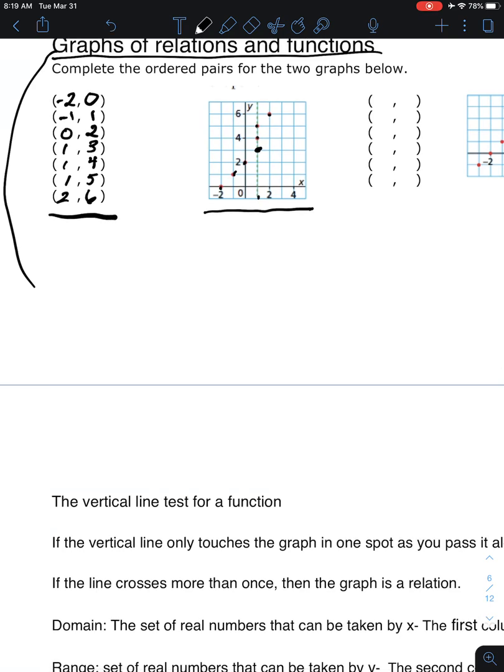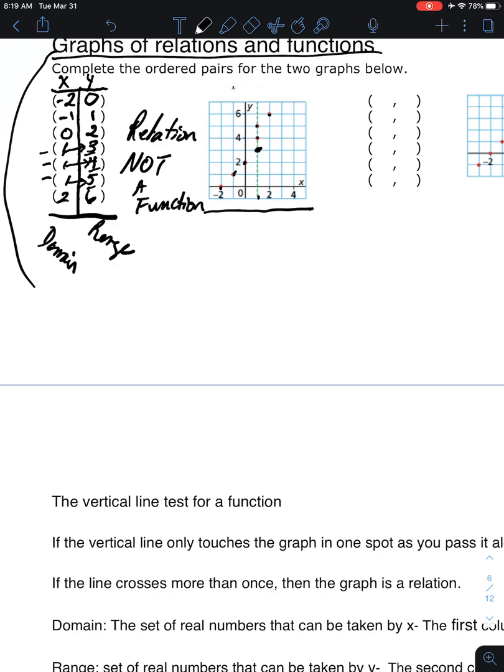Notice in our coordinates, which really could be a table of values if I drew a line down here and wrote x and y, notice that for these three values of x, which are the same value, that is an element of the domain, is associated with 3, 4, and 5 elements in the range. Remember that this is my domain here, these values, and this is the range. So because that 1 is associated with more than one element from the range, in this case 3, 4, and 5, this is a relation and not a function.